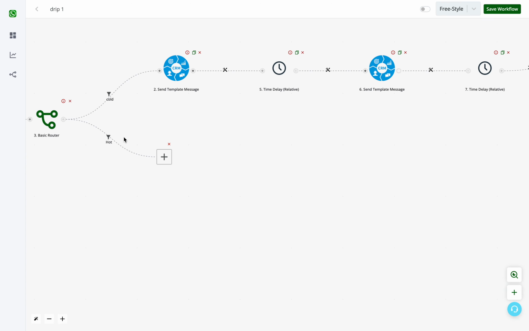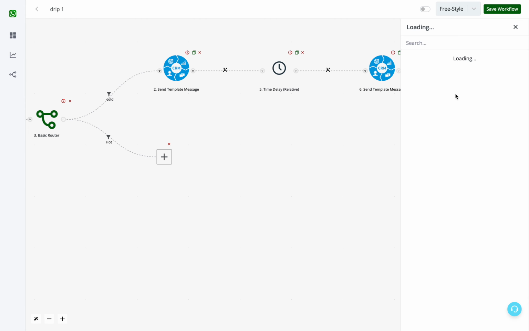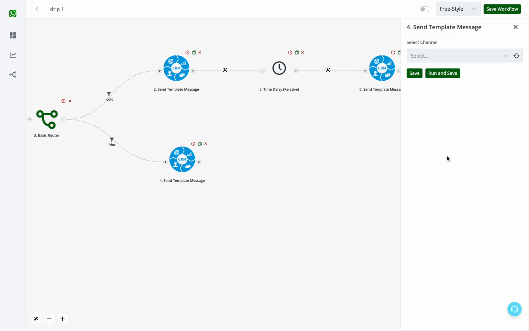Same thing will apply for the hot. You can send a WhatsApp message immediately using the CRM send template message option.